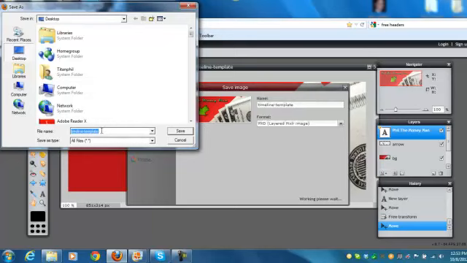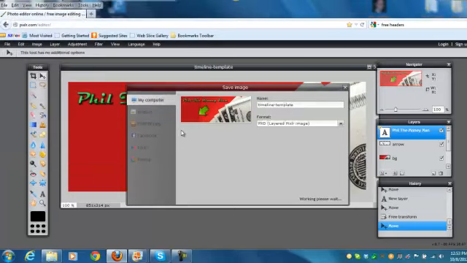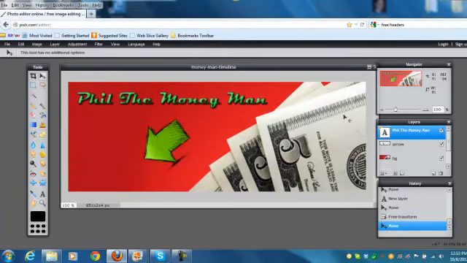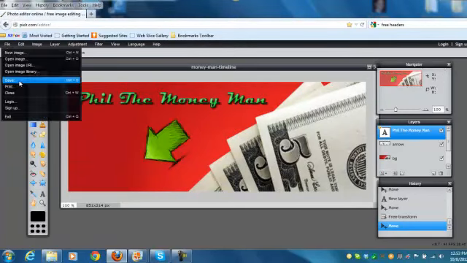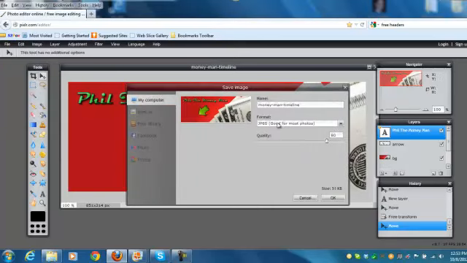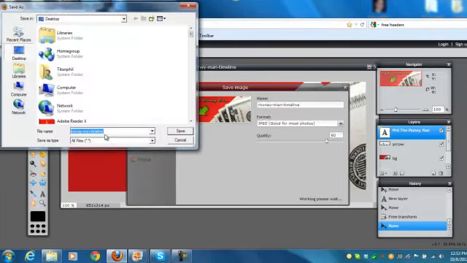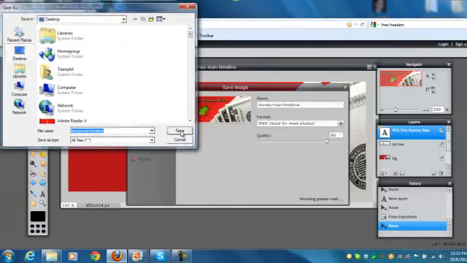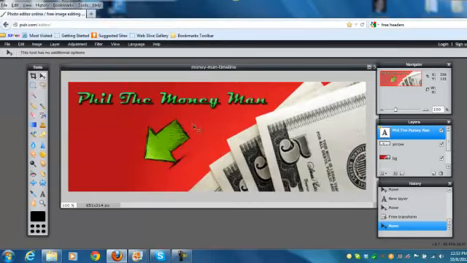Okay, timeline template, I want to change it because I don't want to save it as my template. I'm going to put Moneyman timeline, and then I'll save that to my desktop. Okay, now I'm also going to save it again, but this time I'm going to save it as a JPEG, and 80% quality is good. Moneyman timeline, same name, it's just going to save it as a JPEG to my desktop, and I put save. Okay, so we're good there.